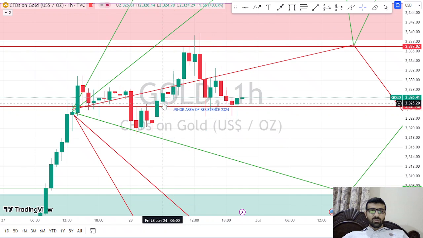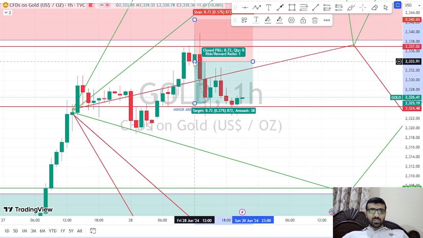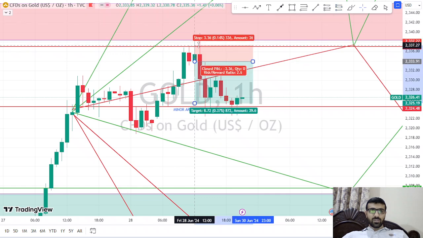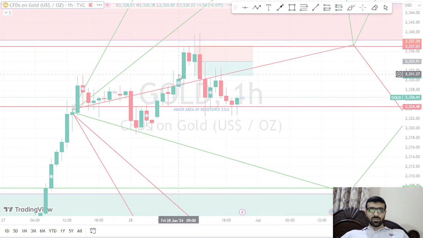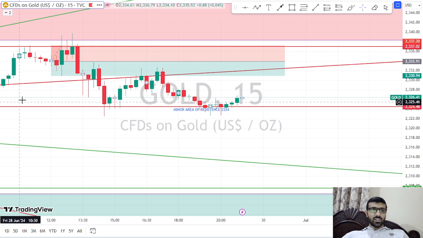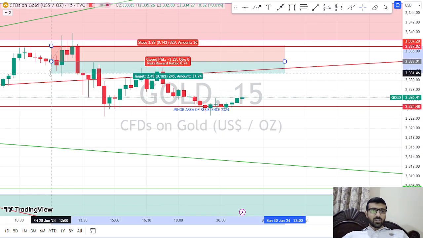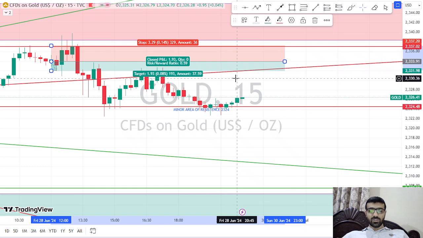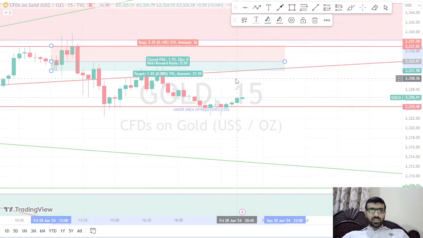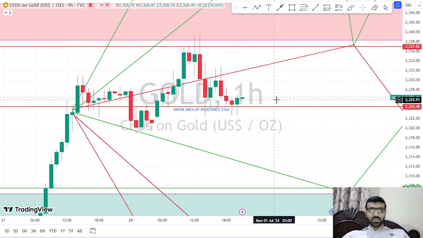Then market continued to go up from here, and market gave us an opportunity to sell from here. You guys can clearly see this will be our stop loss and our take profit will be approximately over here. But for that, let us go to the 15 minutes chart and see if we hit our take profit or stop loss. You can clearly see that we hit a 0.5% level first. So this means that we hit a 0.5% profit first before hitting the stop loss.